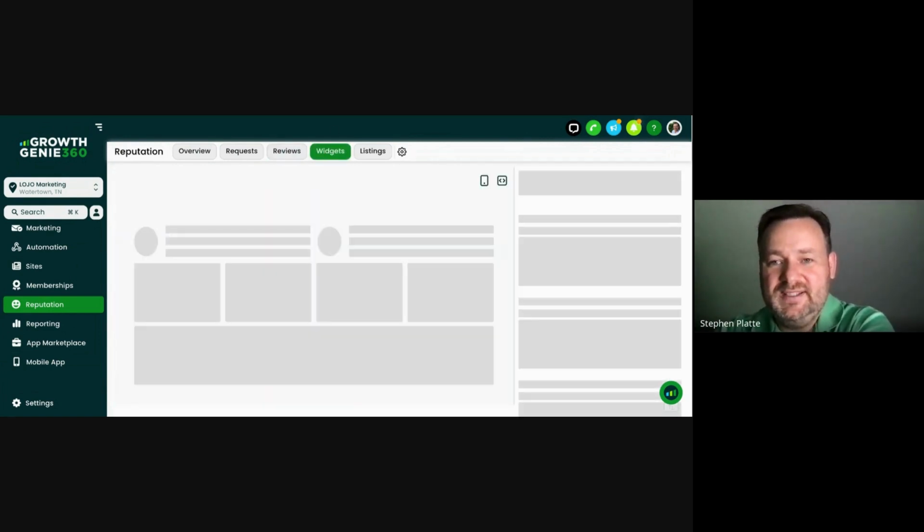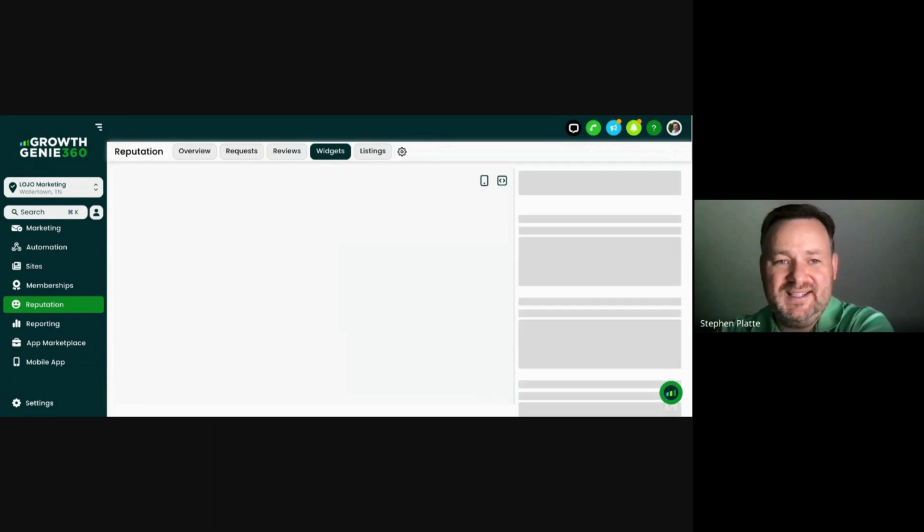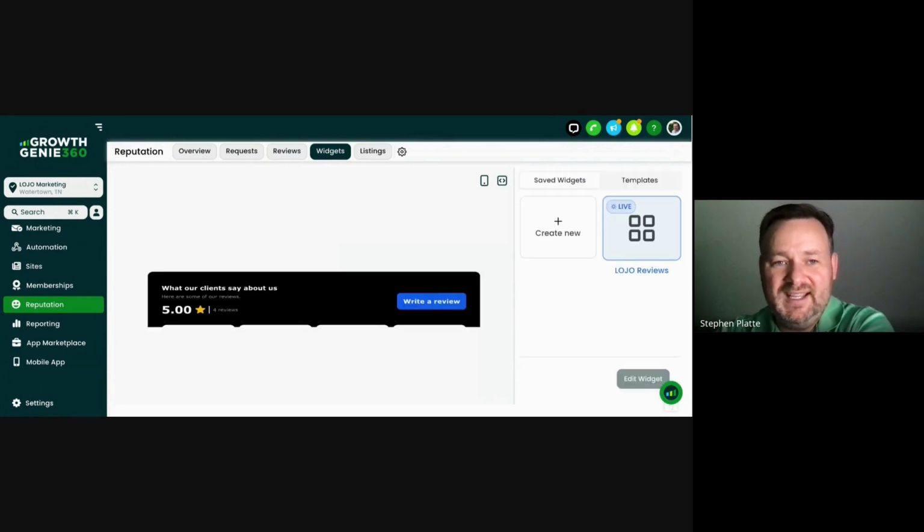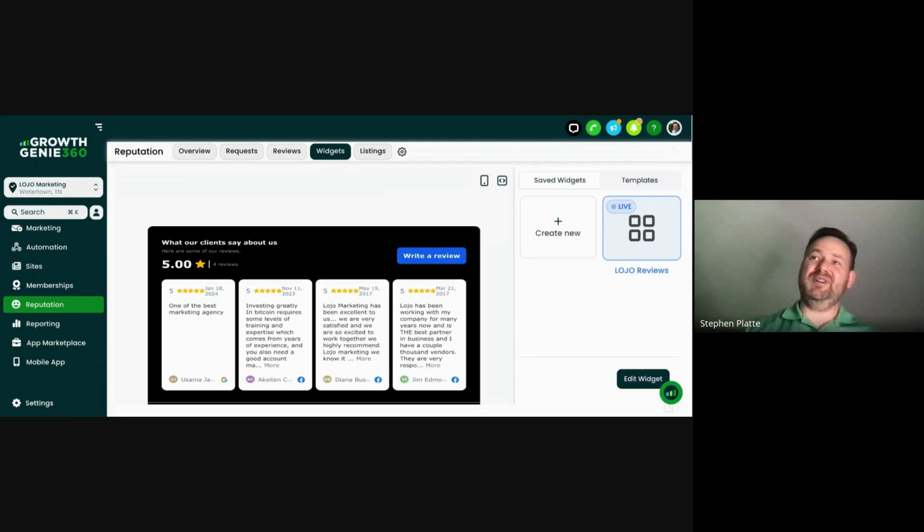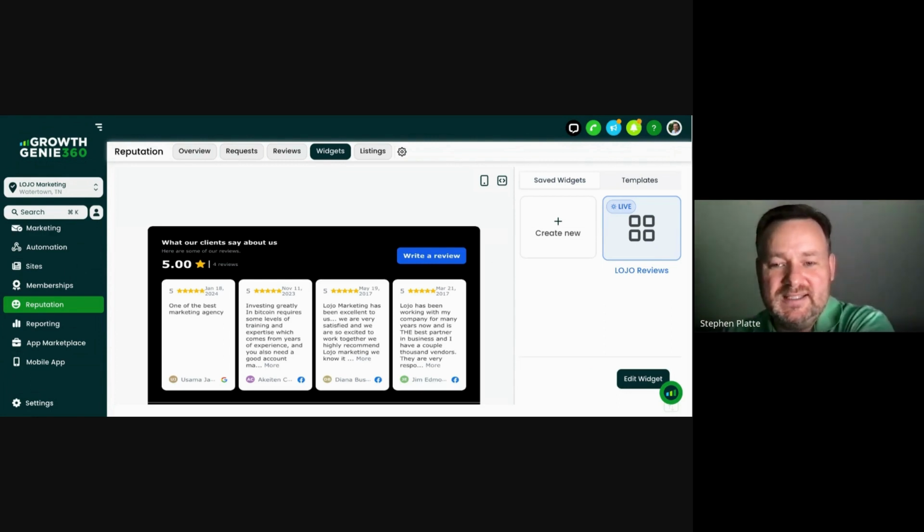Getting into the widgets. When we're looking at a widget, I probably should have put that in the glossary because most people don't know what a widget is, but it's a bit of code that you can insert onto a website. Okay. And this widget, or this code, is customizable. So you can put in here, I only want to see 5-star reviews, or I only want to see reviews from this particular channel, or I want it to look this way.